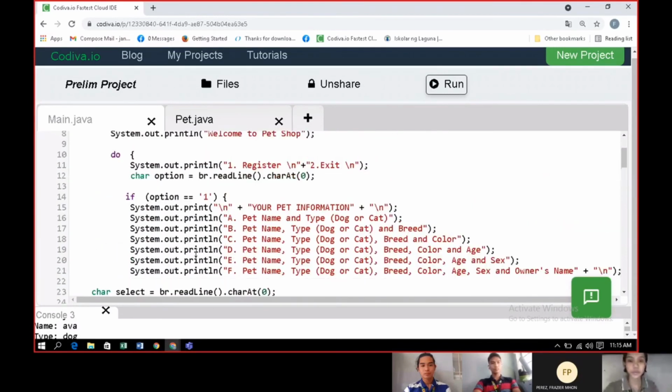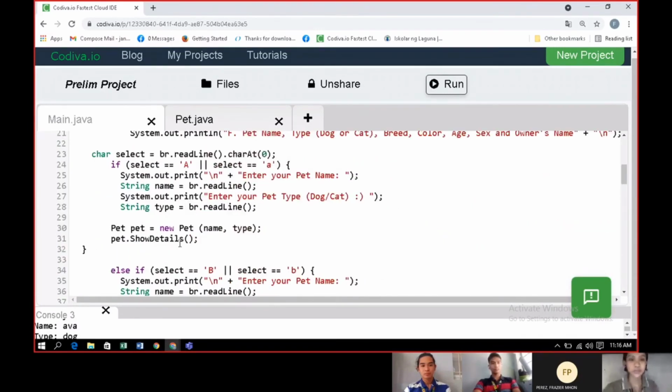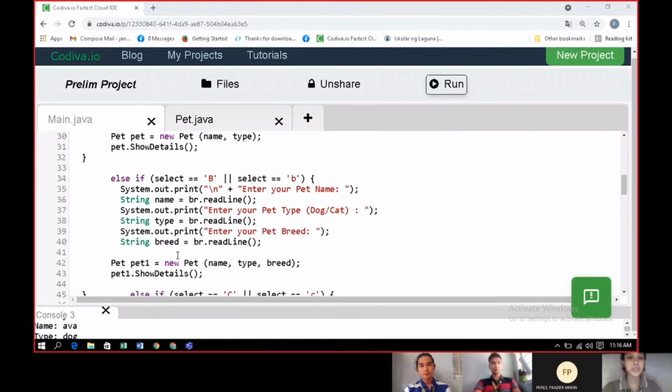So for us to be able to call the pet name, type, breed, color, age, sex, and owner's name, we will have a declaration of objects, which is the pet. The object name is pet equals new Pet, which includes the parameters.